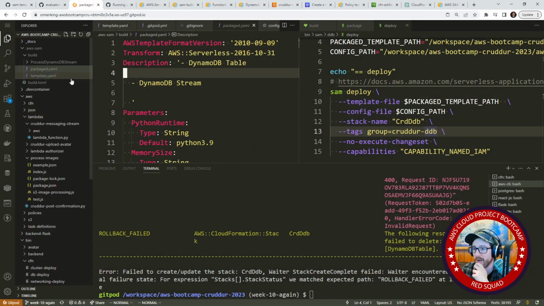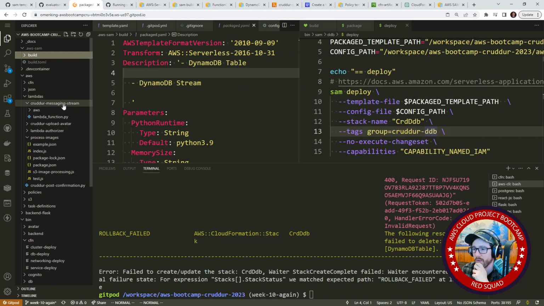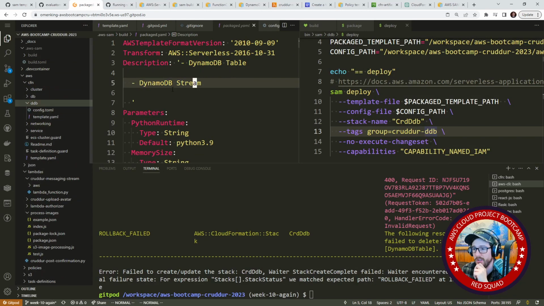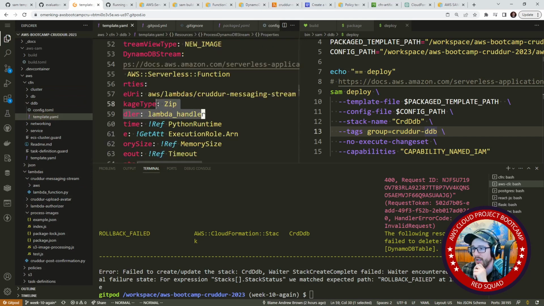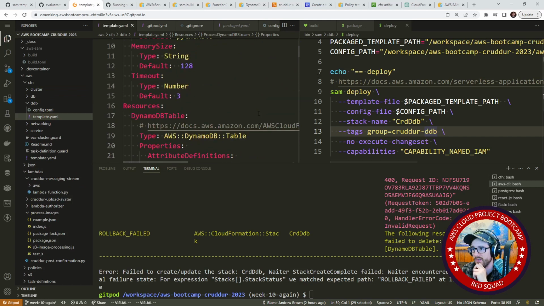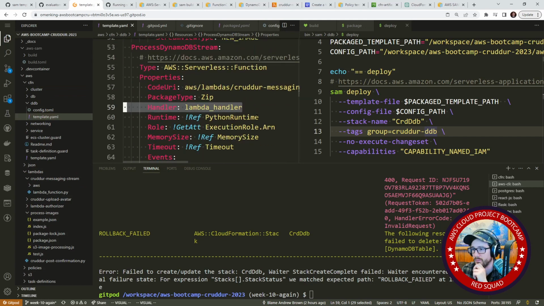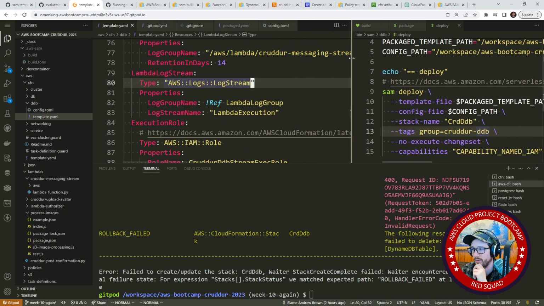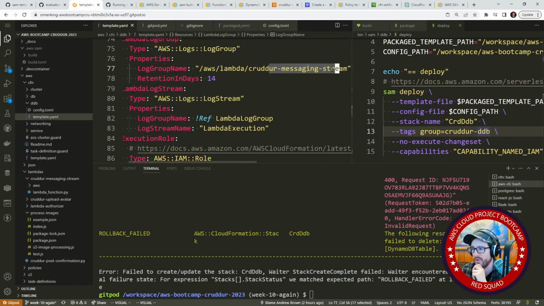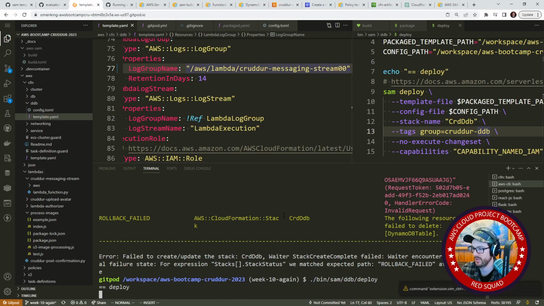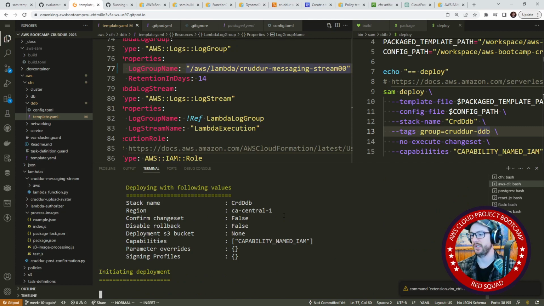But we'll go up to our template file that's under CFN, DDB, template. And in here we have, where is it? The log group here. Because we have the other one there. I'm just going to call this one, I'm just going to put 2 zeros on the end of it. I'm just trying to get it so it works. I don't really care about the name too much. And we'll hit up and we'll see what we get for that.